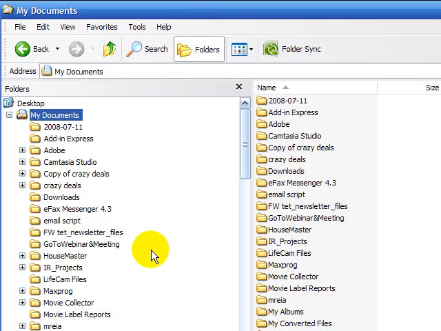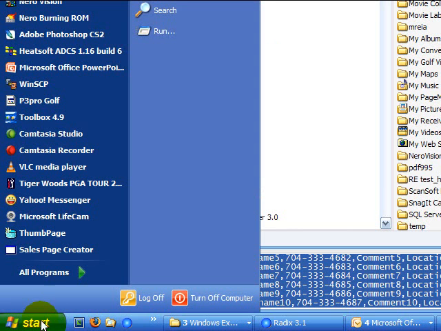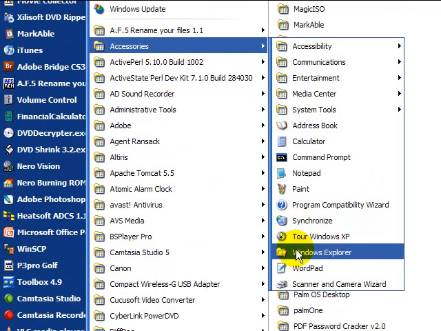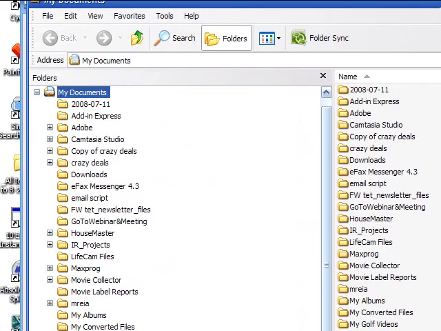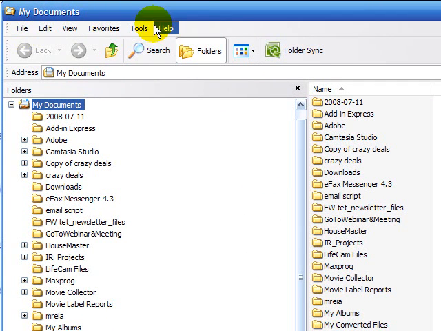You can get to it by going to the Start menu, located here in the bottom left, clicking Start with your left mouse button, then going to All Programs, and from there, Accessories, and down to Windows Explorer and left click here. Windows Explorer opens and it looks like this. There's a standard menu bar up here, and you have these icons here that you can quickly create things, and also an address bar here. Windows Explorer can actually go to internet pages if you like.